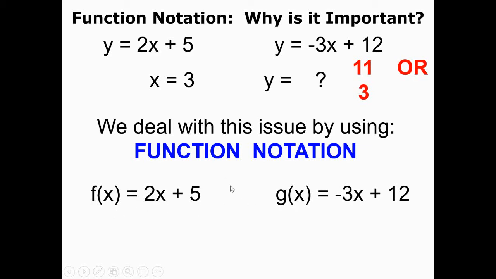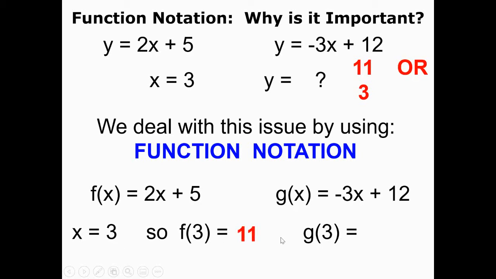But now it is more clear when somebody says something, because instead of writing, tell me what happens when x equals 3, we use function notation like this. We say f of 3. That means when the input is 3, so when the x is 3, what does the function produce? When the input of 3 goes into the f function, what do we get? So in this case, this tells us clearly that we're putting the 3 into this function, and our answer is 11.